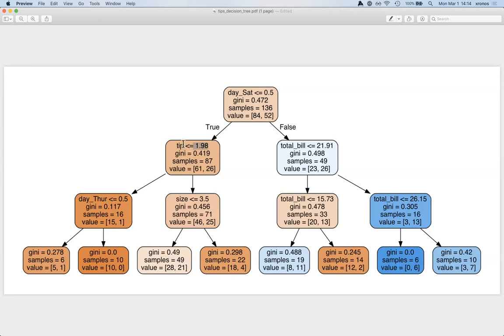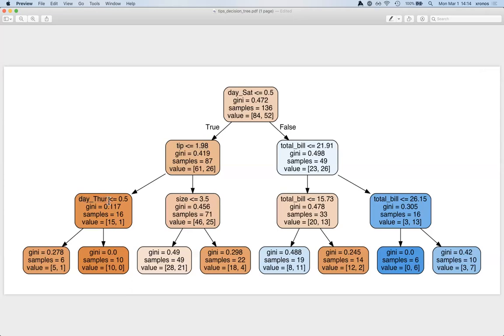Is the tip less than or equal to $1.98, right? If the tip was lower than $1.98, the next decision point, that third layer deep on this side, asks if the day is Thursday or not.